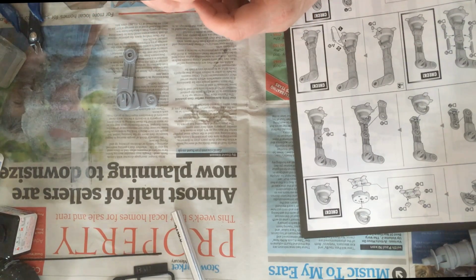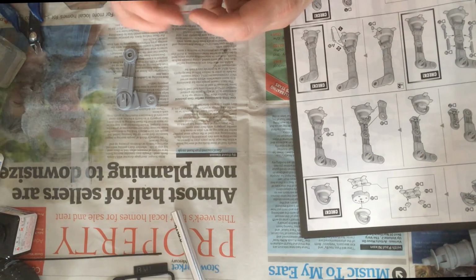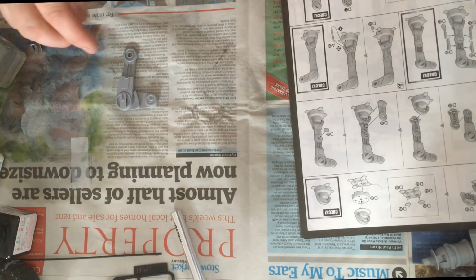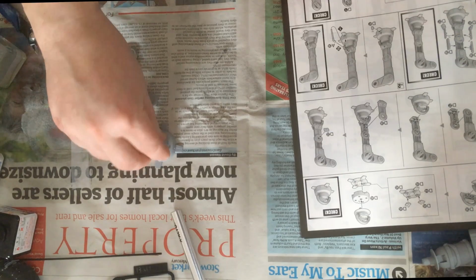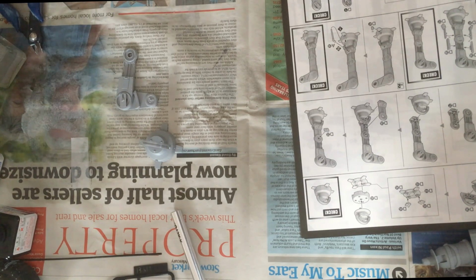Secure the foot pad in place, and it looks like there's supposed to be one other little bit. Oh, that'll be the brace rod further down the list. So we've got the foot section. Now we want the lower leg, which is 27, 28 and 32.